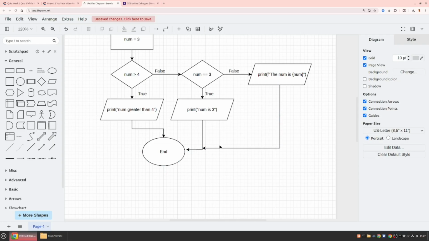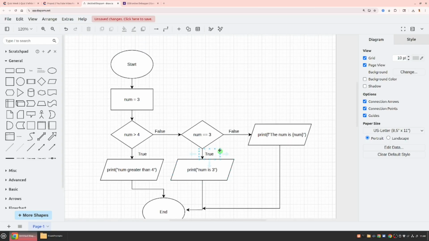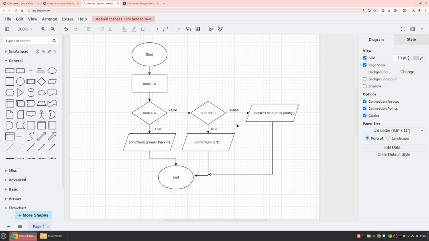I'm trying to show you the different ways that you could represent that it does that, and also demonstrate that this is somewhat flexible. So if you have a question, you can ask it. But for the most part, as long as you're able to represent all of the processes accurately and you're able to show what the flow is, then you should be fine. That should be sufficient for the purposes of this project.